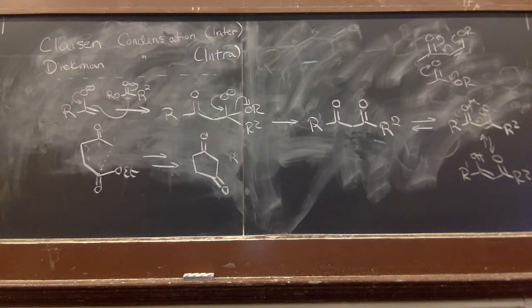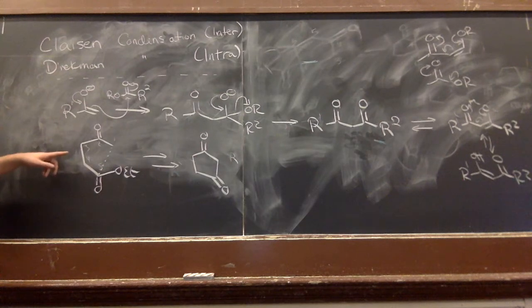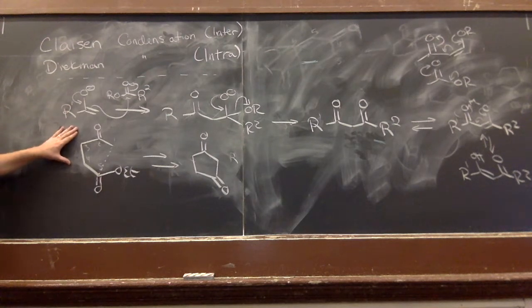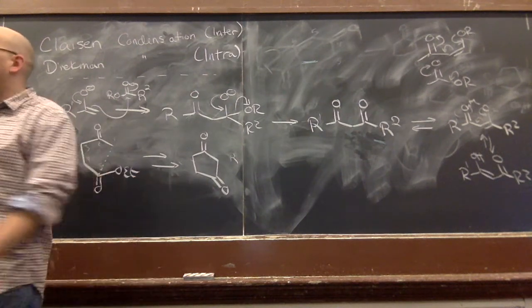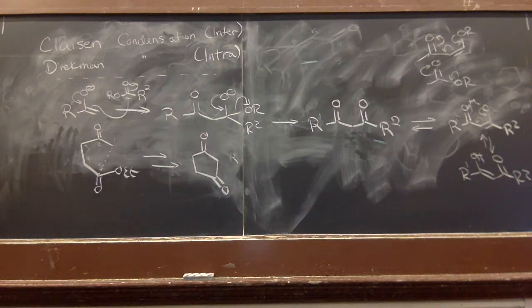So using this, from very simple starting materials, you guys could probably start to build up fairly complex terpene molecules, right? In this case it's a 5-member ring, so it might be a little bit tricky, but you could probably make this as a starting material, which means you can start to make ring systems. Once you make this, you can do alkylation chemistry, and so we're really able to start to build up some complexity within synthesis type problems, and so you guys should all be prepared for a synthesis problem on the next quiz.